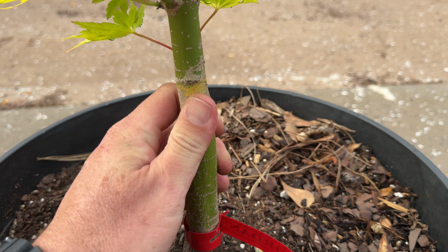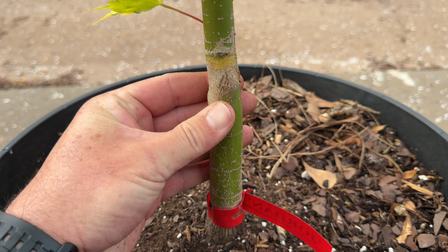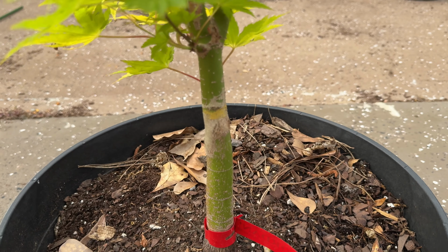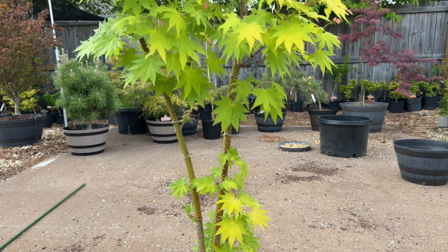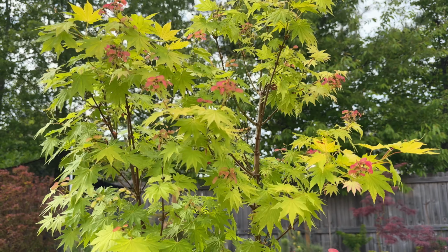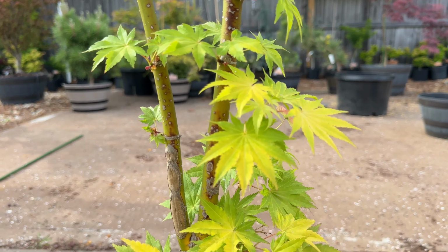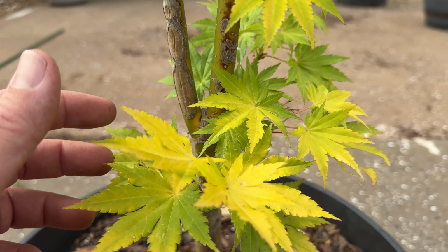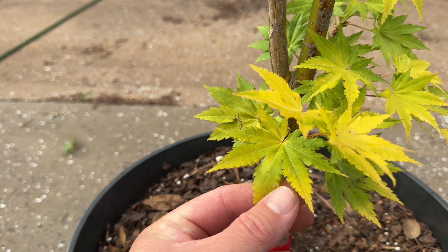This is a very nice graft, guys. I can't even feel it at all. Wow. Shape of the tree. Look at that twin trunk. Really nice. Wow. Shape of the leaf. Wow. Wow.